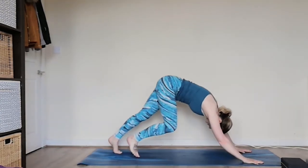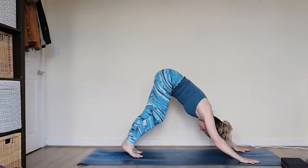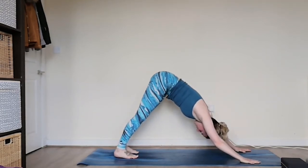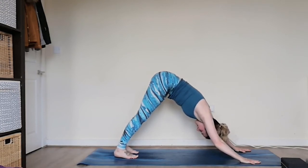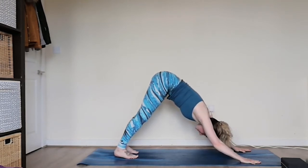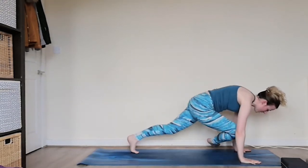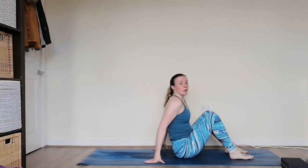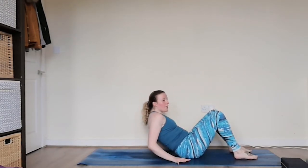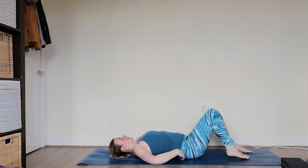When you're ready, taking the gaze forward, we're going to walk these hands all the way back, taking the hands either side of your mat, tucking through that back toe, coming up into downward facing dog again — take your time getting here. Pedal through the feet again — you should feel a little bit more evened out now. Pushing both heels in towards the mat, taking the gaze down towards the knees or the belly button, taking the neck nice and relaxed, rolling the shoulder blades away from the ears. When you're ready, step in with one foot followed by the second foot, planting the feet on the mat. Lower all the way down so that we're on our backs, rolling all the way down until we're flat.